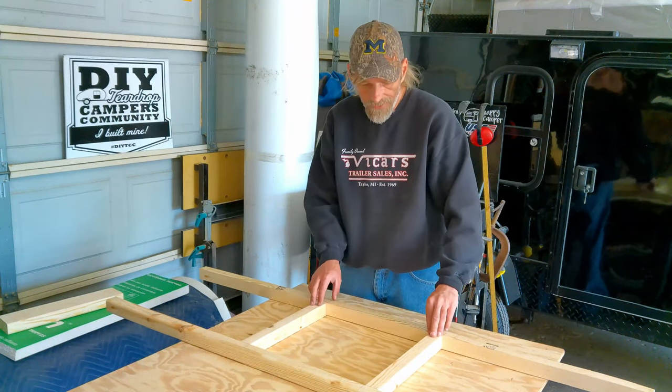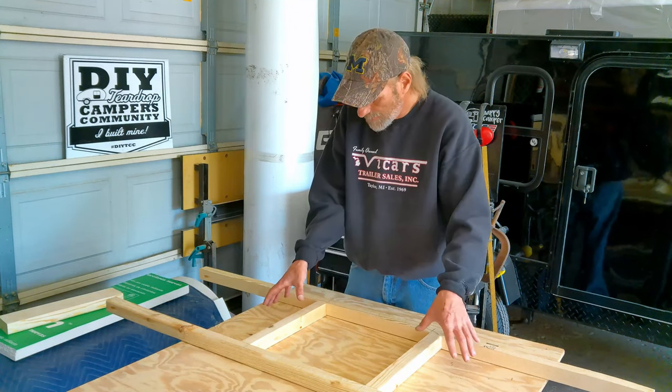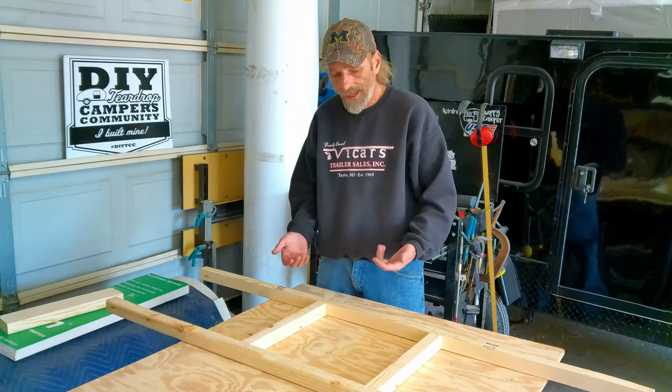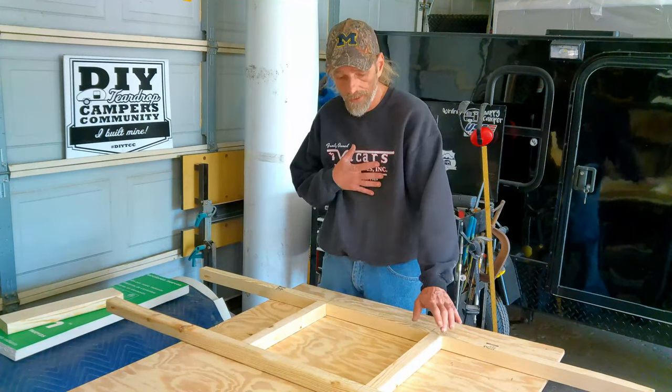Now if you were going to do a rooftop air conditioner, this would not be enough. You'd want to tie, I put 2x4s on the flat and tie it into the walls. I never put rooftop air conditioners in mine. I think they're an overkill. I think that air conditioners are an overkill, period, in a teardrop. That's my personal opinion. I live in Michigan.